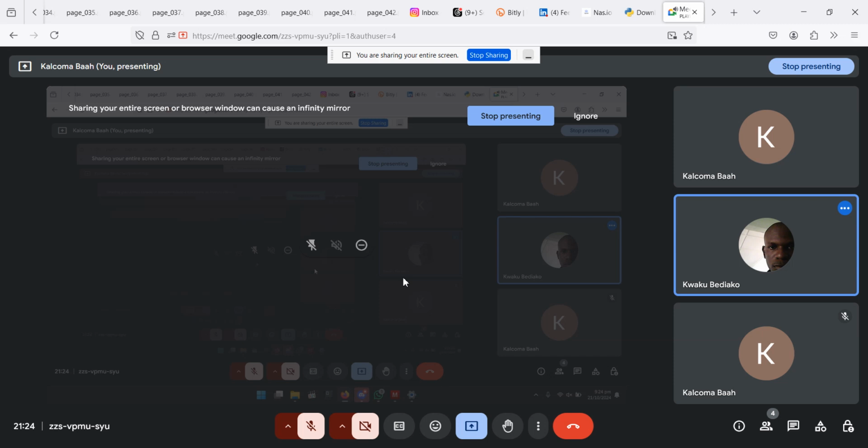So the next thing is we want to check if the installation we did worked. To do that, we'll be using PowerShell. You can type Windows PowerShell, this one.